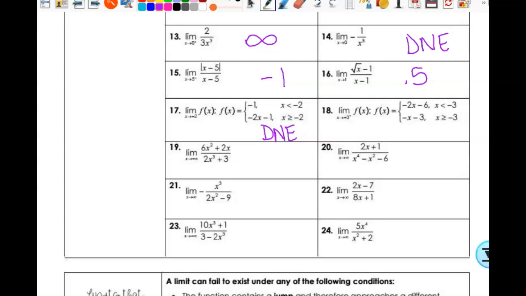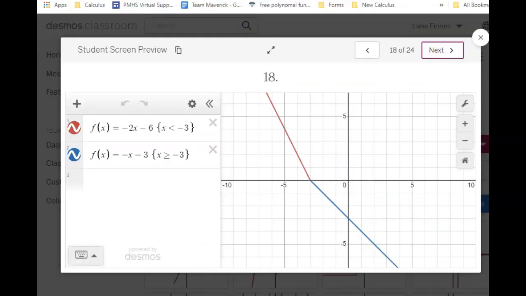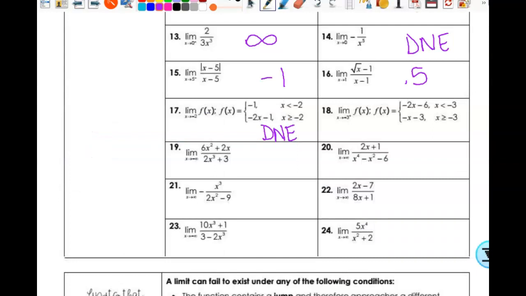All right, so then the limit as x approaches -3 from the right. Okay, as I approach -3 from the right, what am I approaching? 0. As I approach -3 from the left, what am I approaching? 0. What's the function value at -3? 0. They're all three the same here. Not that it asked me for all of that, but my answer here is 0.